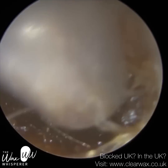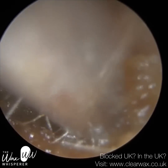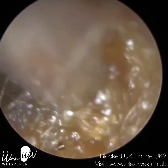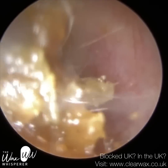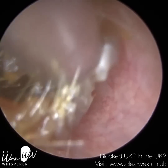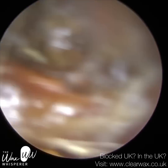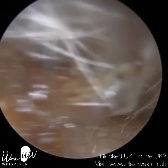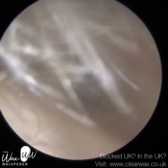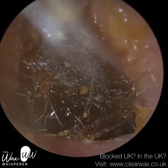So the ear canal and the outer layer of the eardrum is made up of a layer of epithelial skin cells. So it's the outer layer of skin, the epidermis, and the epithelial skin has got the ability to replicate itself through a process called mitosis, and then the skin dies and it's replaced by another layer of skin, and that dead skin has evolved over the years in the ear to move sideways out of the ear like a conveyor belt. It's almost the reverse of a snake shedding its skin.